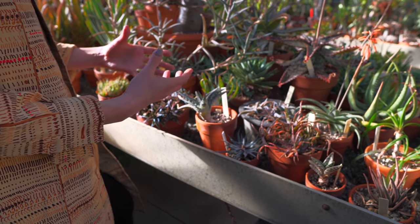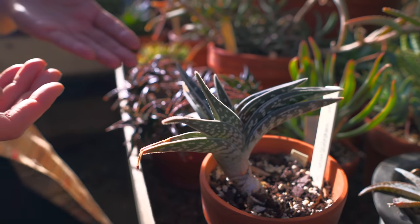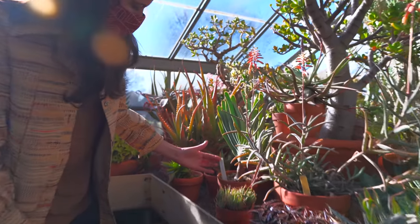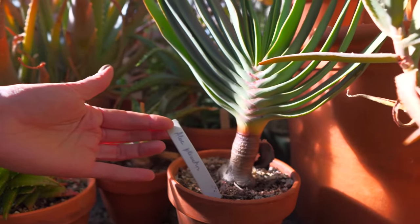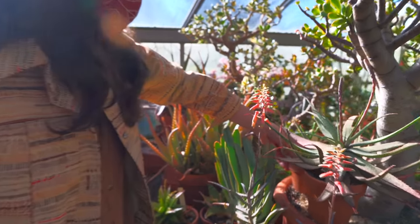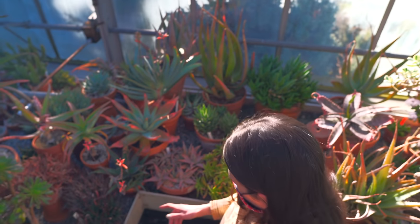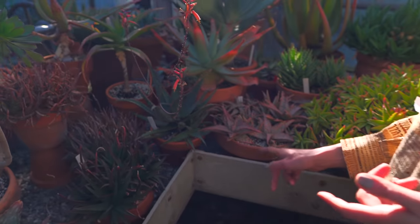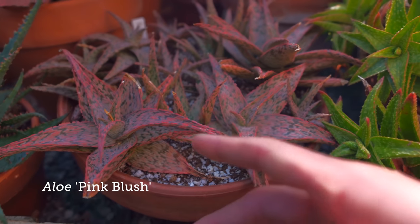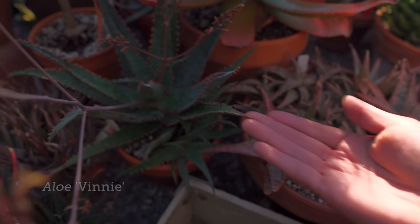This one has a different coloration than the one I have, but this is probably getting a lot more sun, so it has this kind of dark bluish-green color that mine at home doesn't have. This one's a pretty famous one too — this is called the watch chain crassula, going back to the crassulas. Here's a great example of some of the hybrids that aloes do. This is pink blush. A lot of hybrids have been done by Kelly Griffin, and I think some of the hybrids are just as exquisite as some of the species.